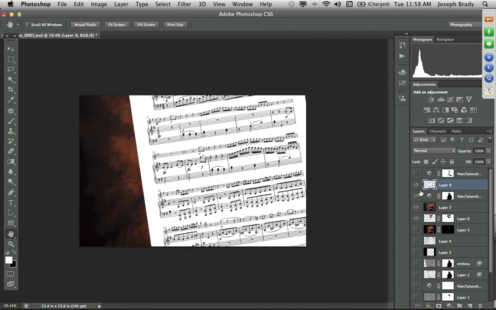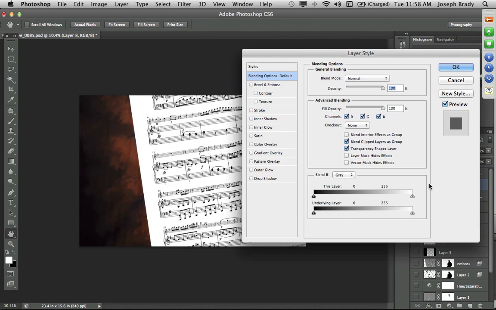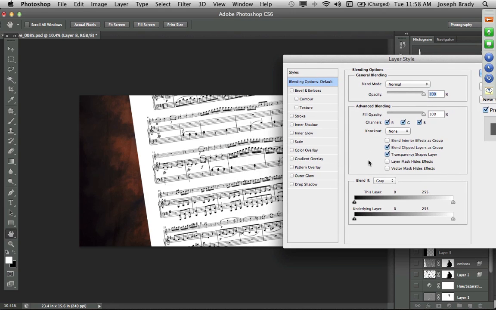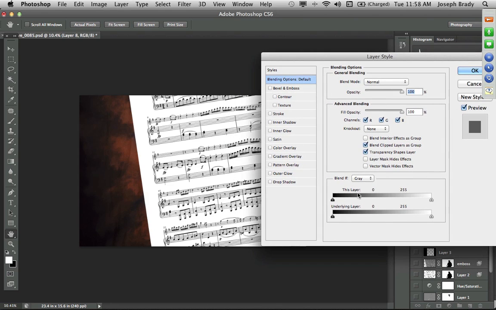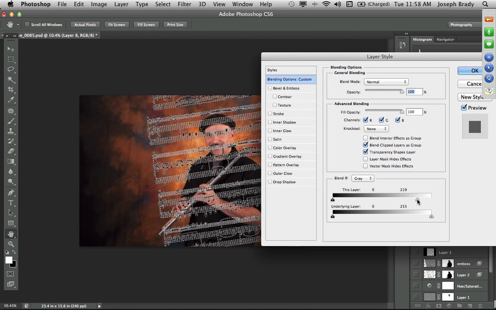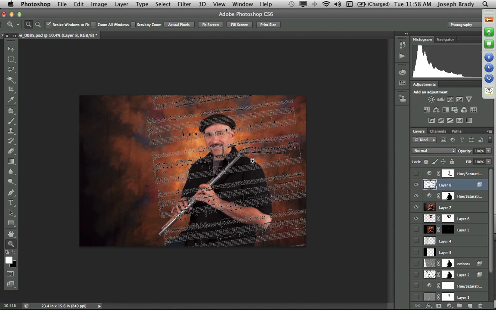So if I double click on this layer, there's a Blend If slider. I know these are kind of obscure for a lot of folks. The way Blend If works is this layer, see, it says This Layer here. If I start bringing this down, anything that's white is going to disappear. So watch what happens as I drag that down. Anything that's white, or even the border around it, is going to change. So let's zoom in back here.